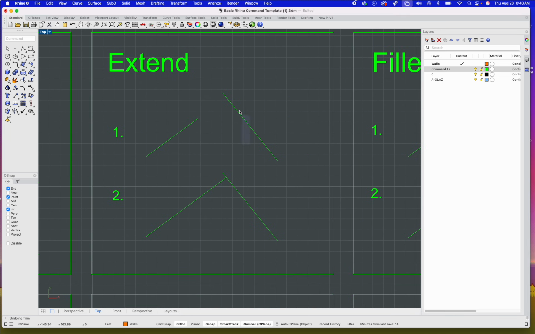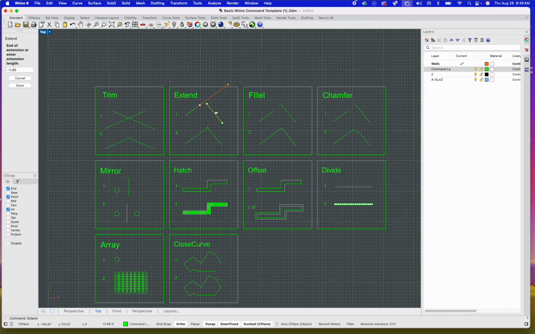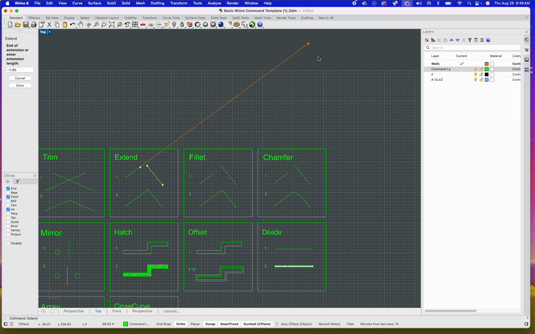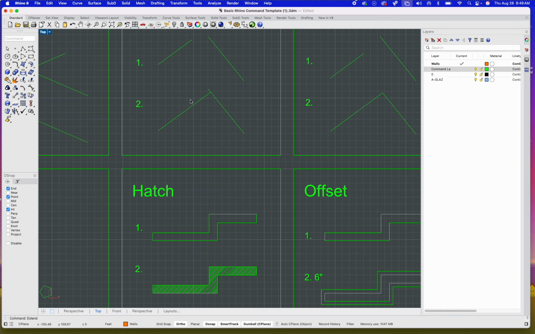Extend is pretty cool. We'll have to select where we want to extend first. We'll type in extend, enter, and we'll click on where we want it to extend to. Awesome, right? However, keep in mind that if this is not in a view that is going to hit that, it's not going to happen. So I'll type in extend again, and you'll notice it's like, hey, where do you want it to end? Because it has no end, right? It's not going to hit that plane ever. So keep that in mind. Some things work, some things don't. Like I said, we could do about 15 different things for the exact same thing.